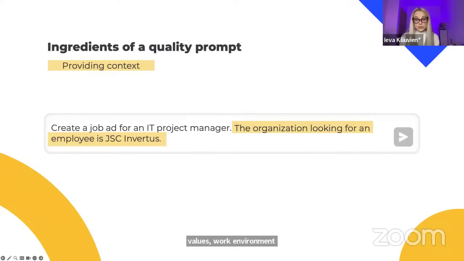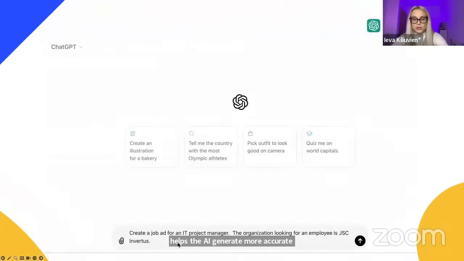And the same principle applies when writing any content, whether it is a report, presentation, or marketing materials. Providing specific context helps the AI generate more accurate and relevant content. So let's take a look how it goes.